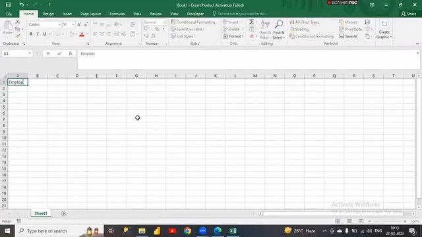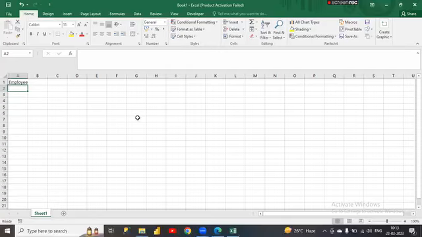Now you tell me what details are required. Suppose I'm maintaining one file called employee. What details do you want me to include regarding the employees?